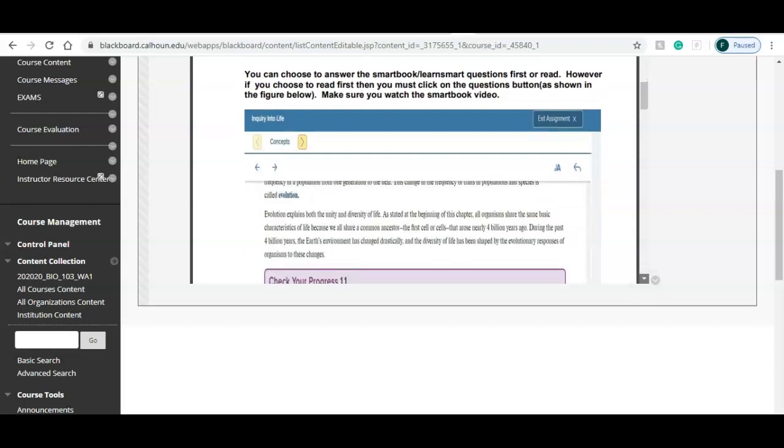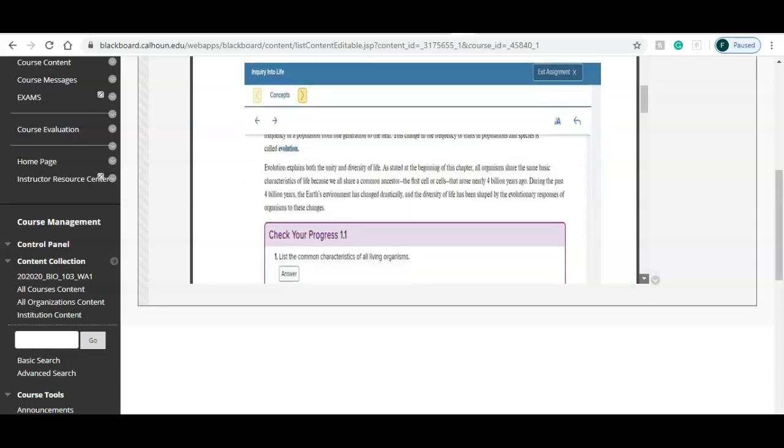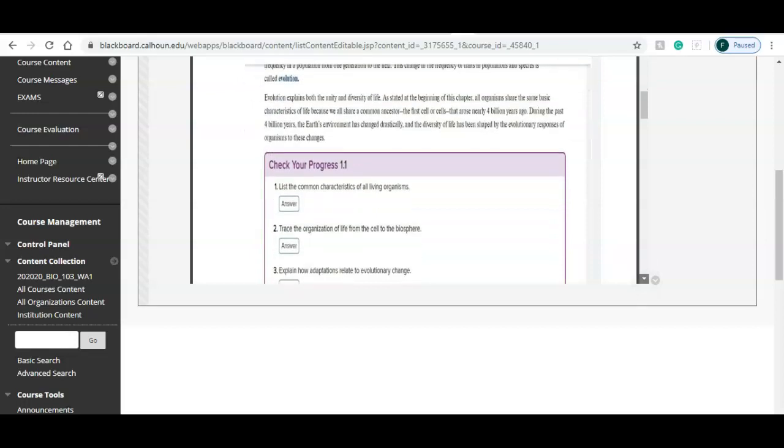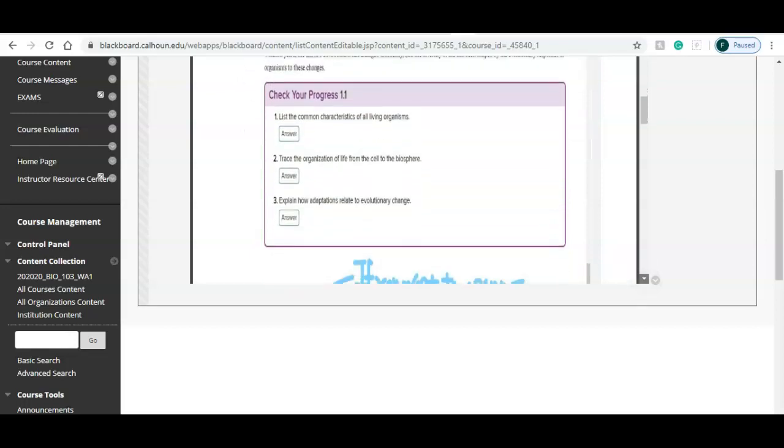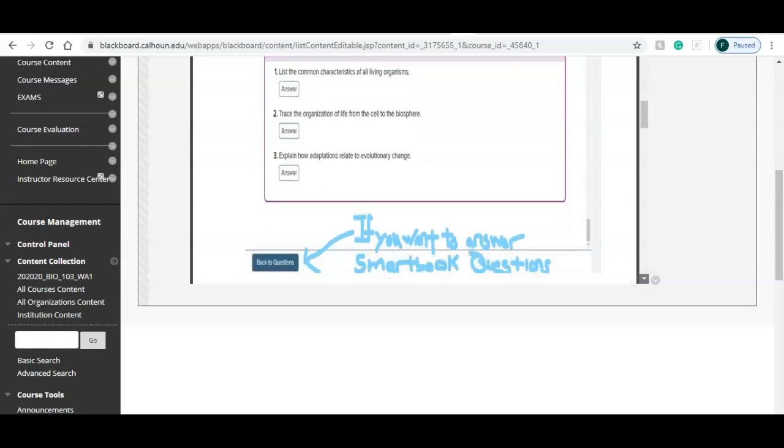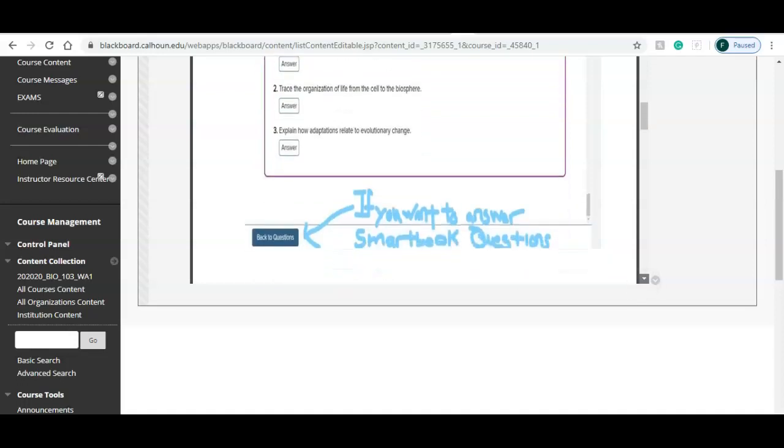Now, as far as the smart book, real quick, and the labs and everything else kind of works the same way, but you have a reading assignment. You can choose to read first. Once you open up your smart book, it's going to ask you some questions, but these are questions that are actually in the text. But then it says, in order for you to get the smart book points, you need to hit this button. If you didn't choose it the first time, because some people just go ahead and choose to answer questions and answer as many as they can until it forces you to go and read the chapter because it figures you don't know anything about it.